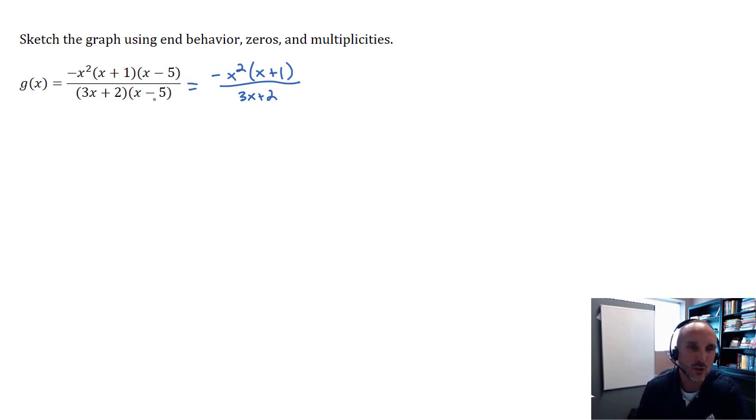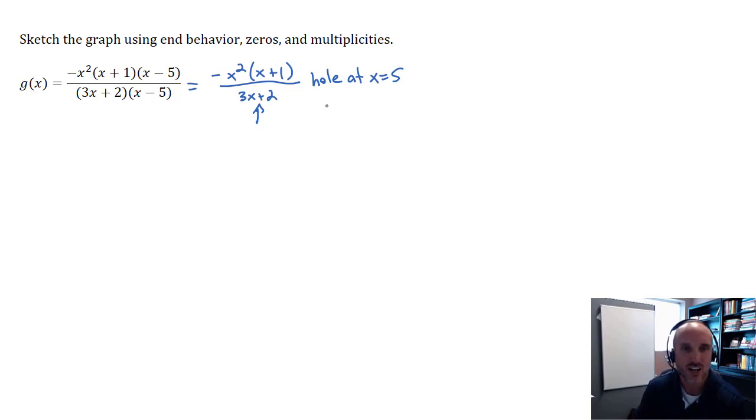So we have to make a note that x cannot be 5, meaning our graph is going to have a hole at x equals 5. And we need to find the output where x is 5 to find out where the hole is. So we have to plug x equals 5 back into this because we can actually plug it in here.